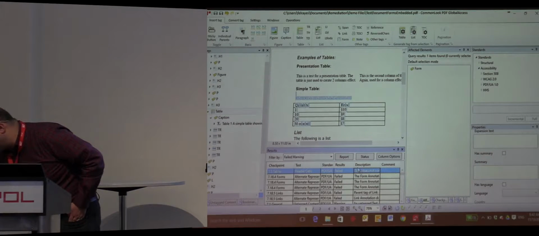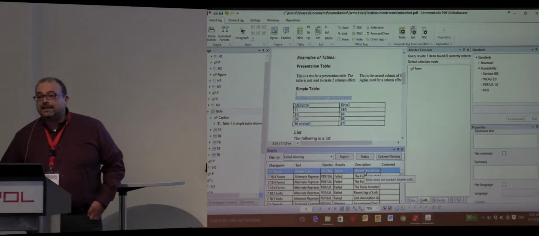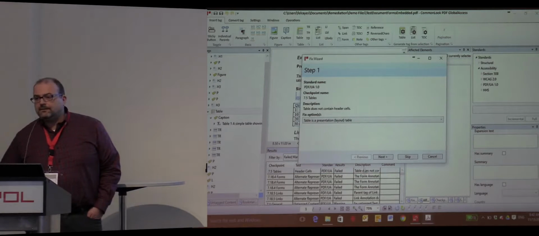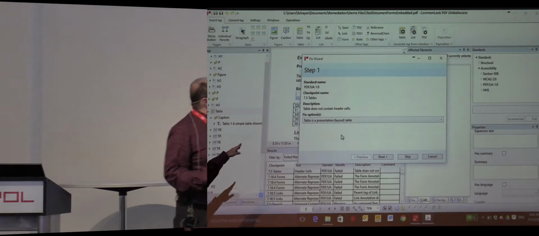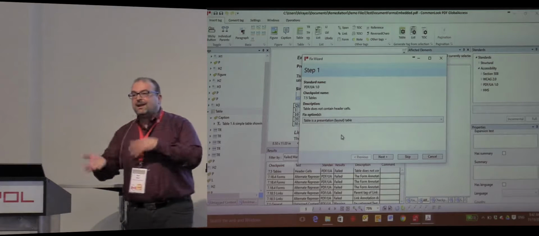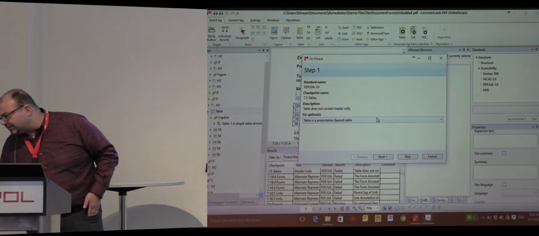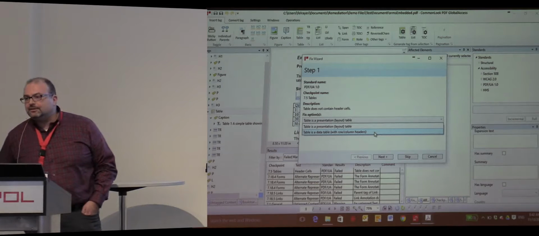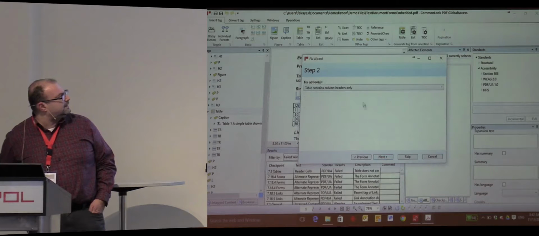Oh, yes. Here, the table does not contain header cells. Okay? So again, the fixed wizard, the first option is to indicate that this table is actually a presentation table, in which case I would be offered to linearize it vertically or horizontally. The other option is to choose that this table is actually a data table with column or row headers or both. I can select that table is a data table and go next.